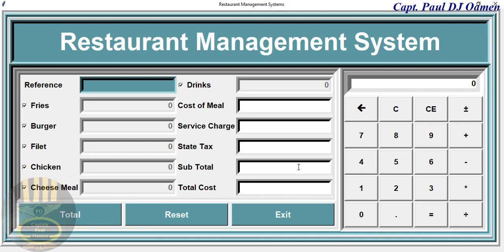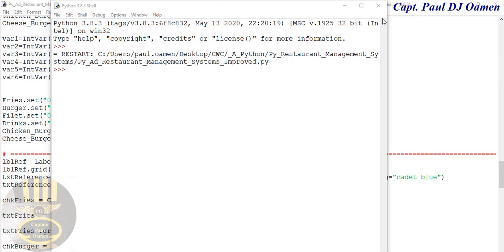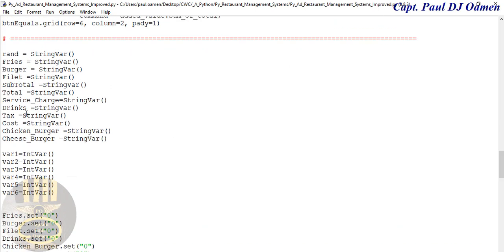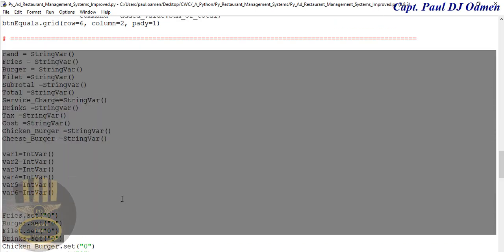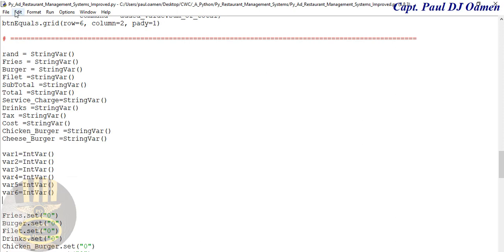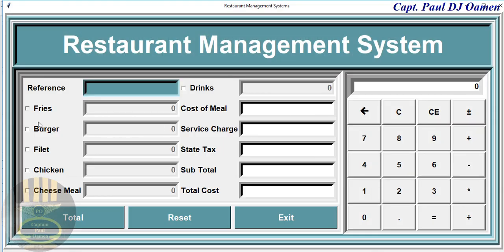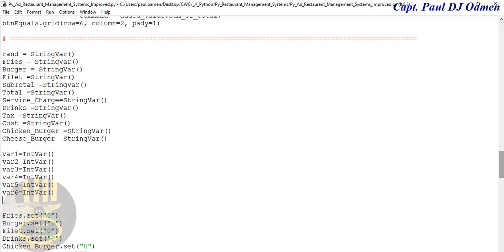Oh, the exit is not working as well. So let's come in here, right underneath my variables that I declared, there they are. The very first one that I'm going to deal with, let's see, okay, that would be fries, burger. Alright then.